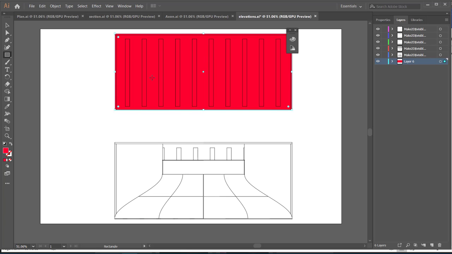What about this do you think is not correct? If these little slots are windows and this is a wall, that's red apparently. What is not great about this drawing?